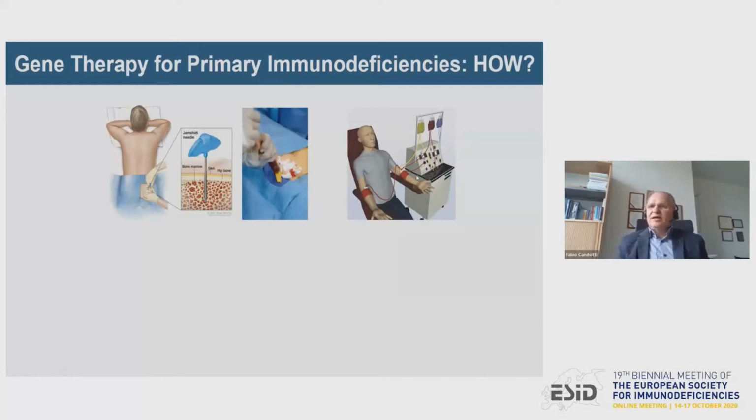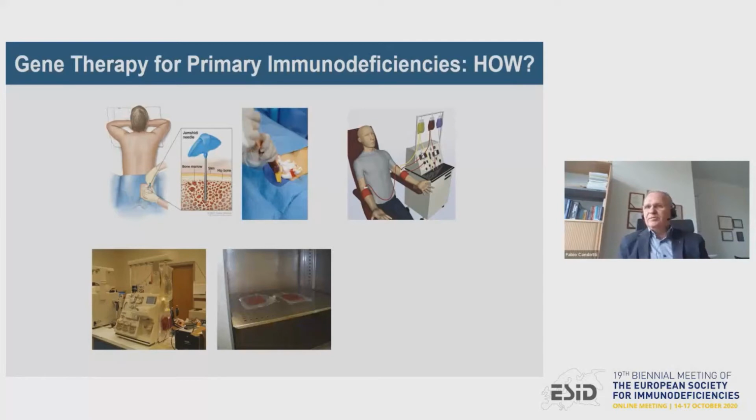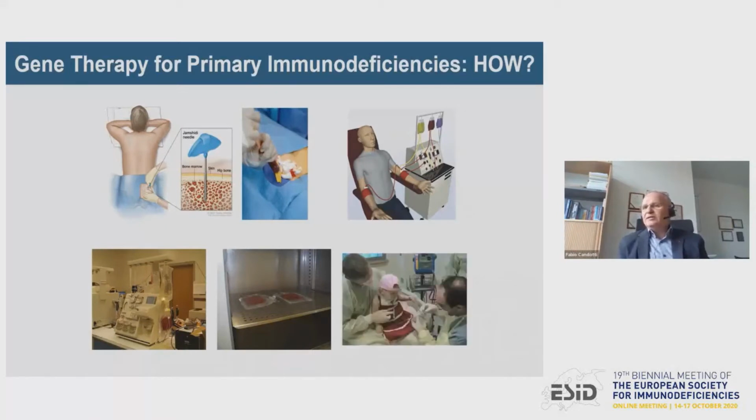In both cases, the cells that have the characteristics of hematopoietic stem cells need to be isolated through their expression of the CD34 marker through immunomagnetic procedures. After this isolation, the cells are cultured in the presence of our viral vectors for 1 or 2 days, depending on the protocols, before being reinfused intravenously to our patients, who may or may not have received a preparatory chemotherapy. So this is the process. Of course, it looks simple, but developing this process has been complex over the years.